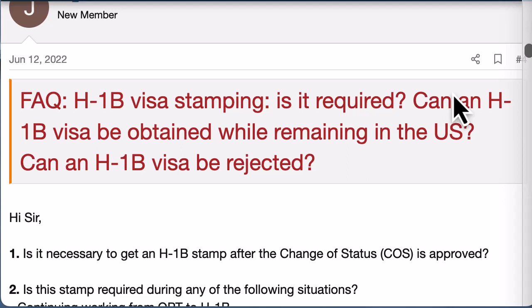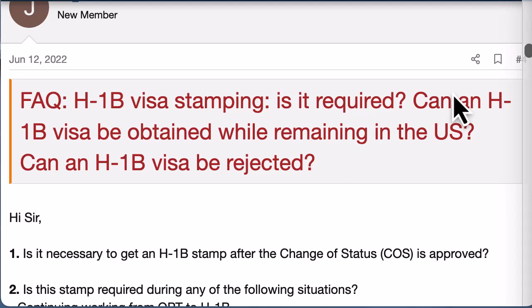Okay. Now, the third question is, can an H-1B visa be rejected? Absolutely. It happens all the time. What are the typical grounds for rejection? One, they are not able to verify your employment with the end client if you are working at an end client instead of an employer directly. Second, they find some problem with the H-1B petition, such as an inappropriate or unapprovable job description, job requirements, etc. Third, any problem with the company's background. Fourth, any problem with your own background.